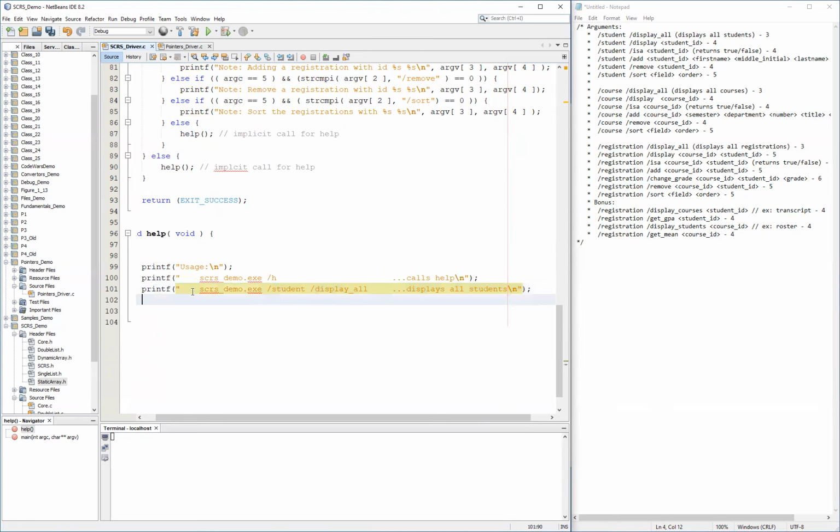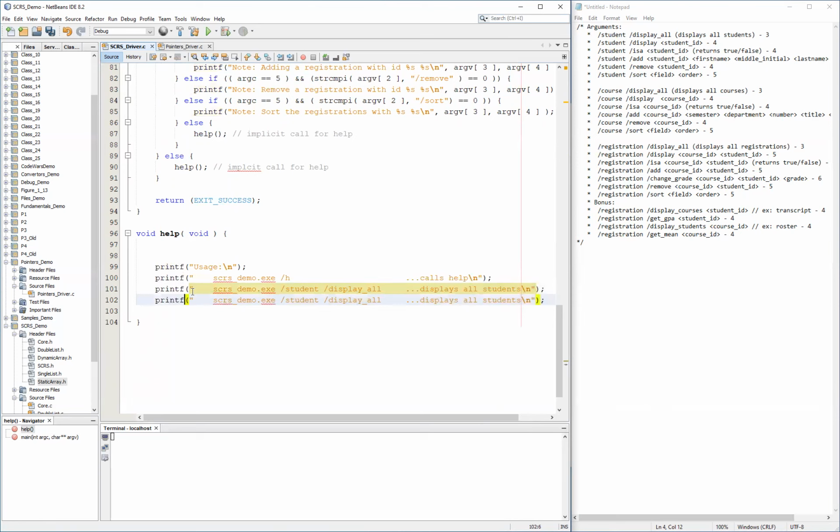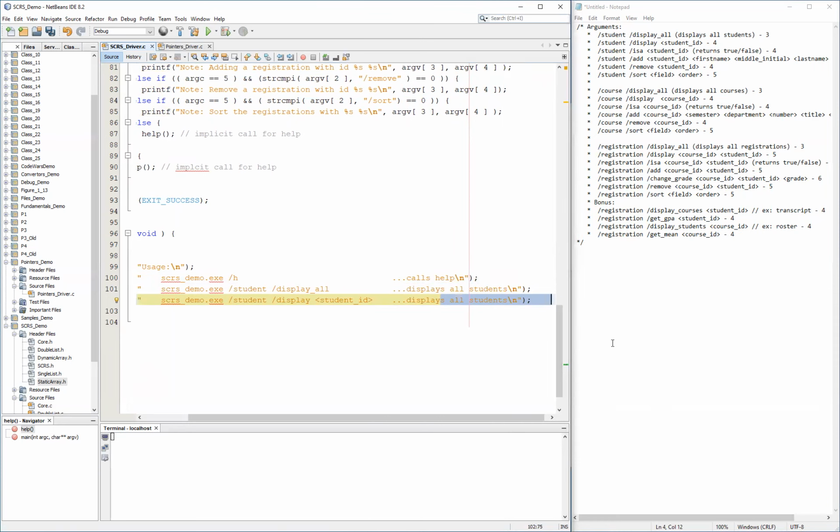Once again, just to get us a good solid start here, we want to display a particular student. So we want to provide then the student ID. Now keep in mind that you won't actually be using these brackets. This just indicates that these are parameters to our executable. And in this case, this is going to display a single student.